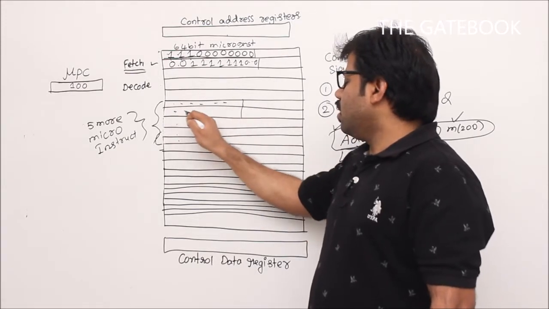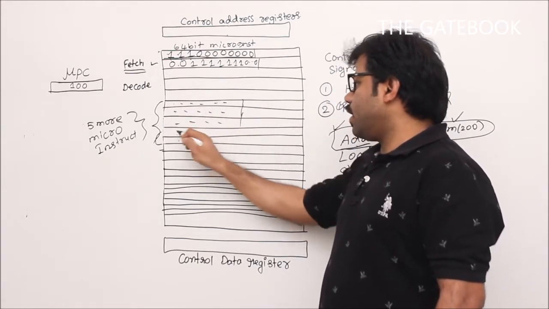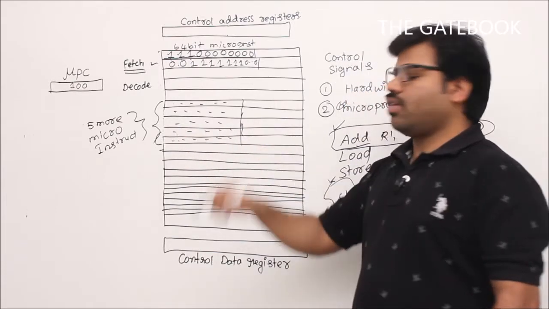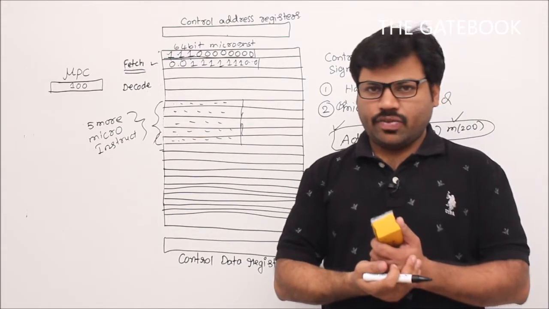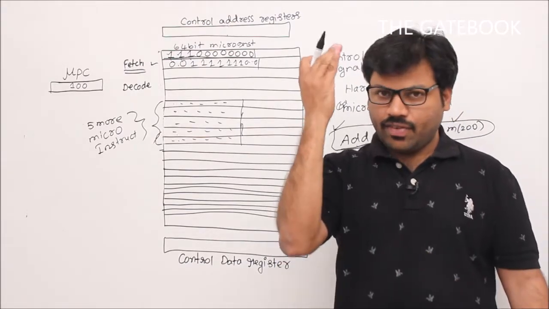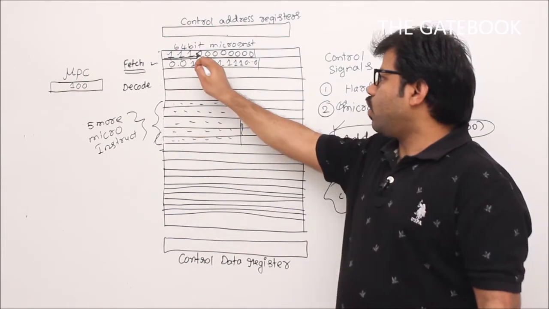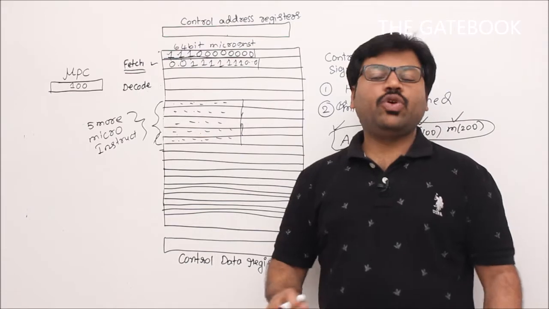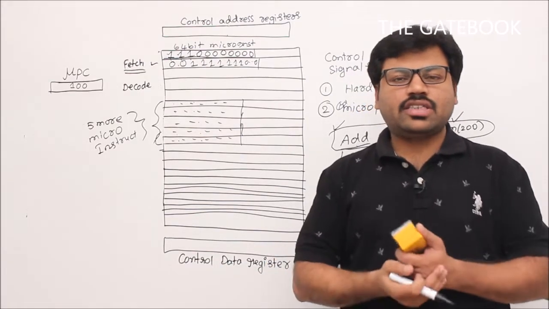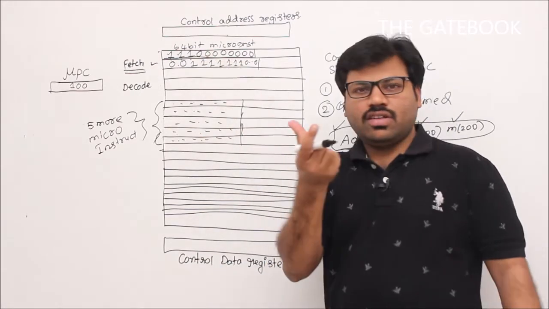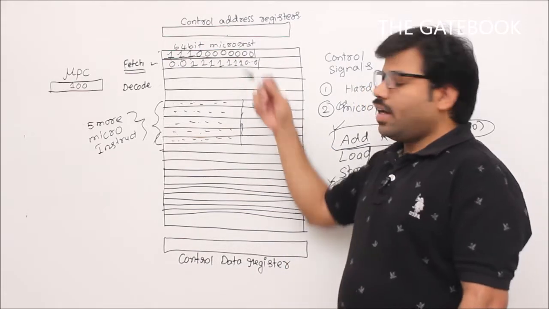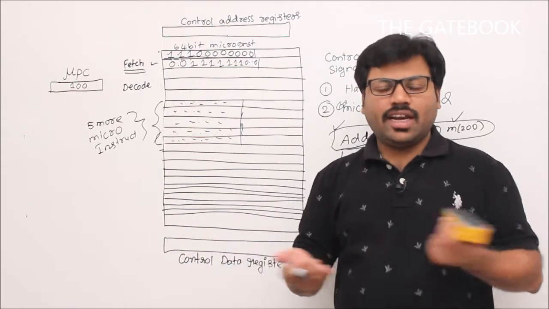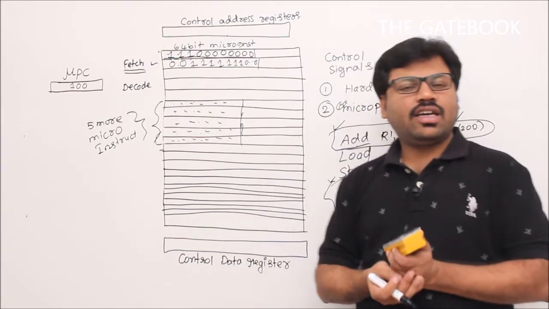We are not seeing the complete details, like how to write exact code doesn't matter for us, and especially for GATE you don't really require it. Okay, it depends on the architecture and everything. So we are understanding at a high level. So finally, this micro instruction and these 5 micro instructions, executing a micro instruction is very simple. Take that word, that is called control word, and based on the positions of ones you generate appropriate signals. Finally, end of the day, what are we doing? We are generating the control signals.